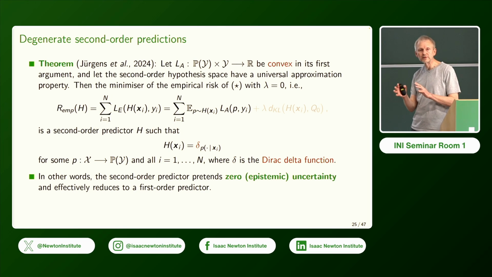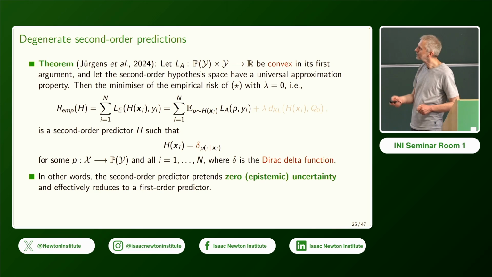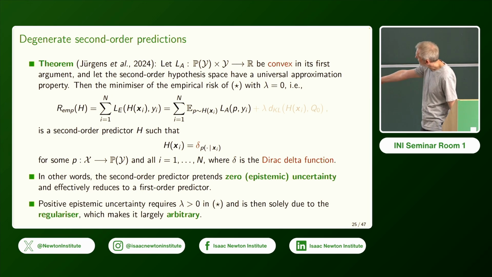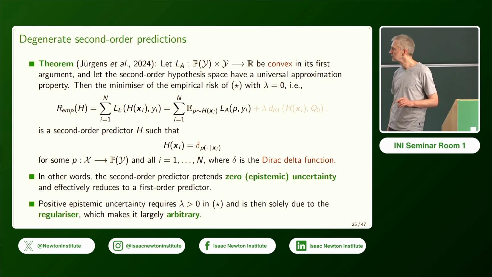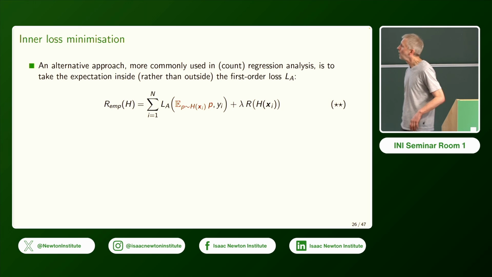If the loss is of different nature, it's doing something different, but the important point is it never really does what it's supposed to, namely to report the Q, the capital Q it actually believes. And as I said, if you want to avoid this degeneration, then you can do this by regularizing the first order loss. But this is a bit questionable whether this is actually what we want.